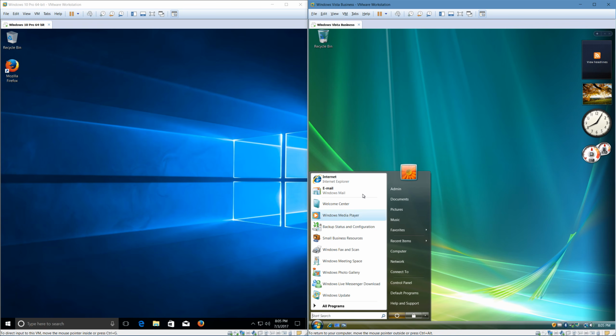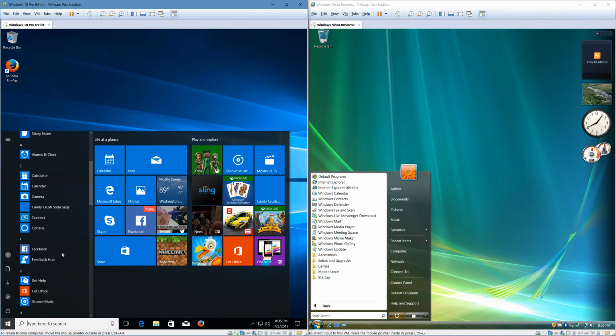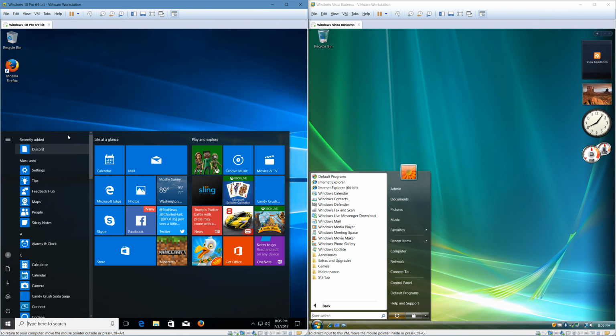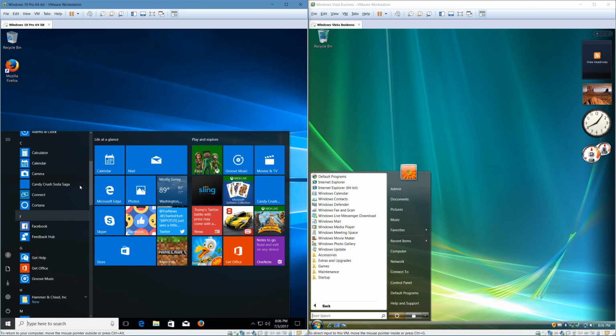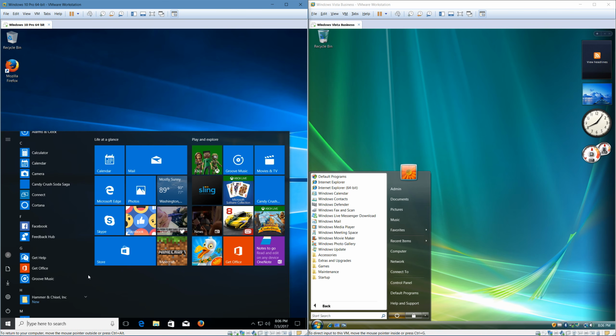Windows Vista is a little bit different. When you open the start menu, you see your recently used programs right here. Then you have pinned programs, or maybe not pinned, like most used programs, and then you have your all programs list right here. One thing I want to point out about the all programs or all apps list is that Windows 10, no matter if it's just an icon or a folder, lists everything alphabetically. Windows Vista lists icons first and then folders second. And I believe, don't quote me on this, that in XP it was folders first, icons second, but I don't remember at the current moment.